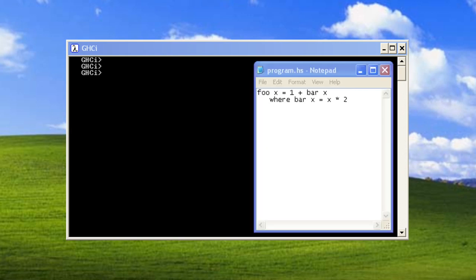Another thing, functions can have helper functions which break down your work into easily digestible pieces. That really just means defining some functions and limiting their scope, and it makes your code more tidy. In this case, the function foo has a helper function called bar. This says the foo of x is 1 plus the bar of x, where the bar of x is x times 2. Say we call foo with 5, so all these x's on both lines are 5's.